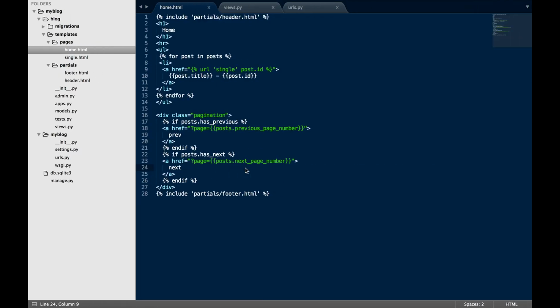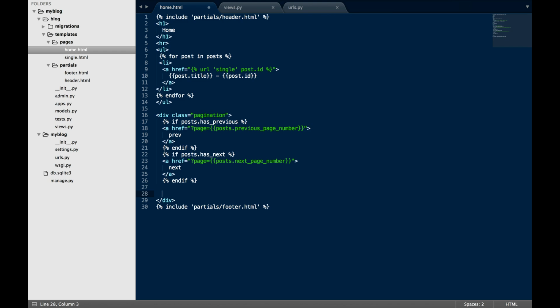Then the last thing that I want to do in this lecture is just to give us some sort of indication as to which page we are on. And the way that we use this is by using the number of pages as well as the current page.